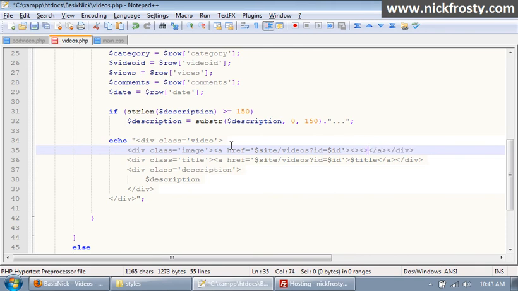So go ahead and end it, img src equals. Now the source of our image is going to be the location of the image on YouTube. So I'm going to paste in this link.